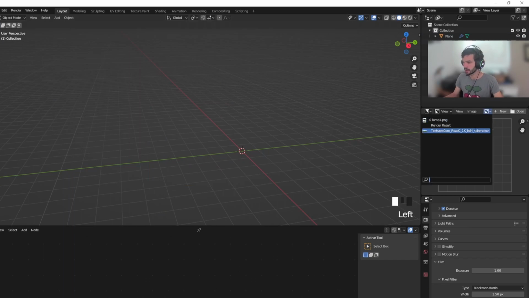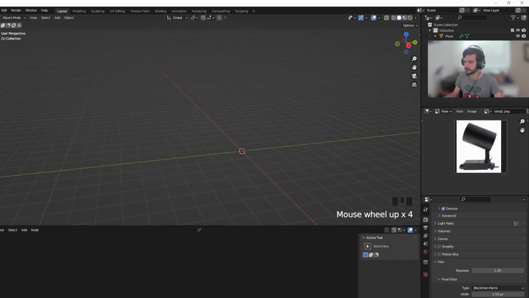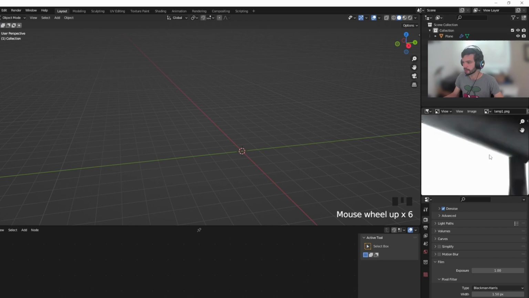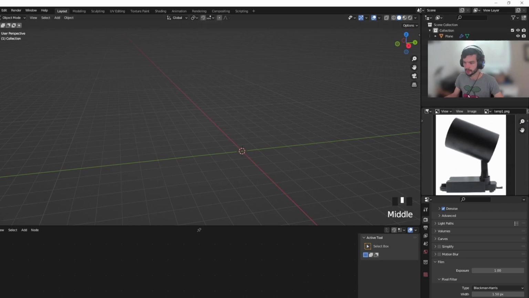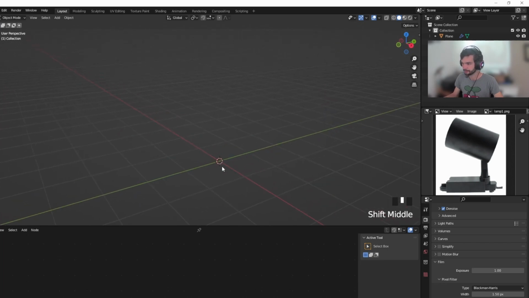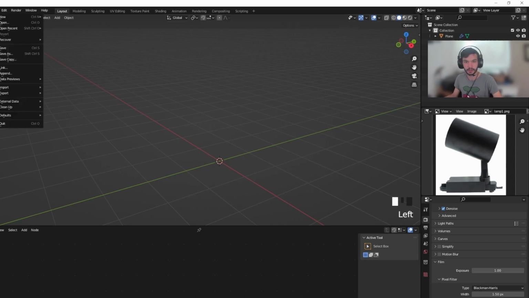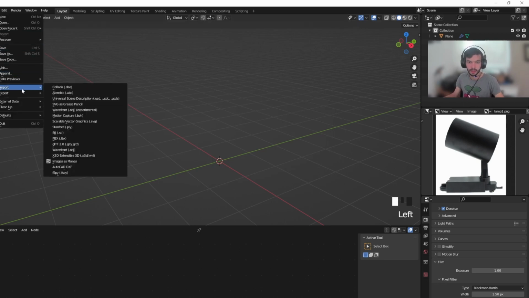Since it's already in Blender, we can just look at it here. That way we have a reference image. Here we're gonna make this lamp, which I think has its own challenges, and I think we can learn a lot with this one.